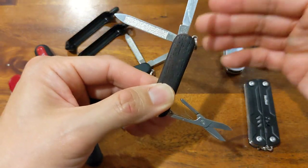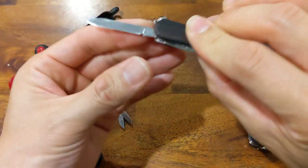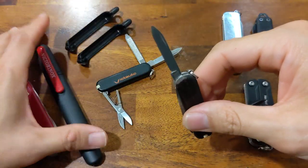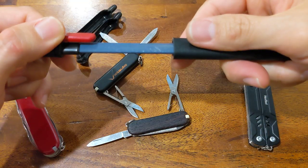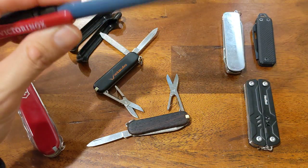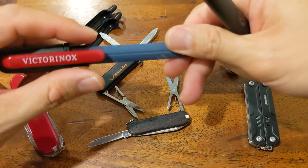I'm just going to go over the tool set really quickly. You've got the nail file and a little pen blade, which is nice. Both of these are used. I did use my Victorinox knife sharpener — I did a video about this, I'll link it up above — and I've really come to love this little sharpener, especially for smaller pocket knives.